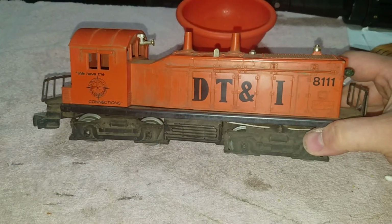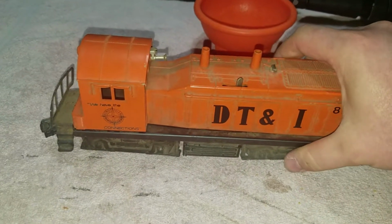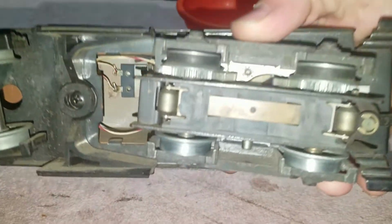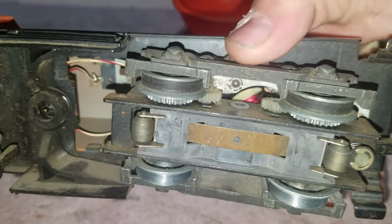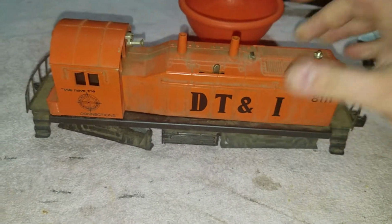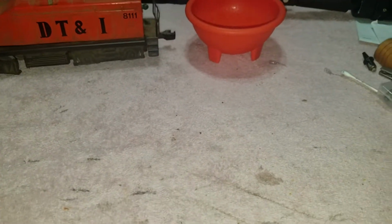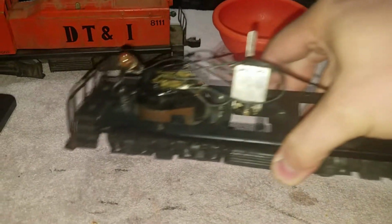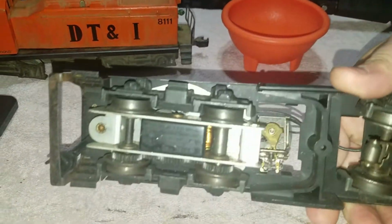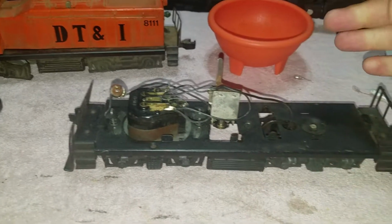Here you can see I have a DT&I 81111 diesel switcher. It is powered, but if you can notice, one of the plastic gears is missing. The motor does work, but it don't move. So, I did the sensible thing. Went on eBay and bought a whole nother chassis. And as you can see, this one has the gear, so hopefully it does move.